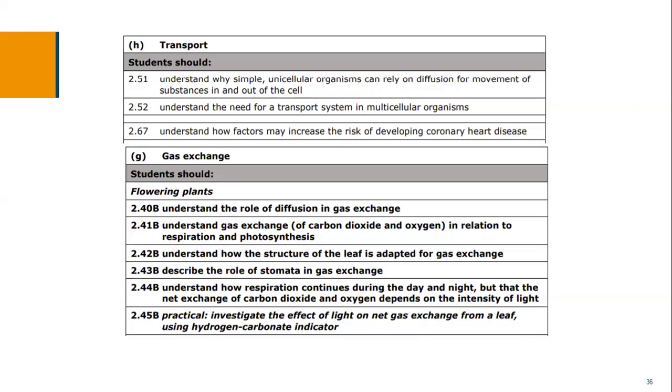Now, these are some of the other areas that can link to gas exchange. And we've put flowering plants in here. It's all in bold, so it is likely to be something you teach during the second part of the course. But when you're teaching gas exchange in flowering plants, you may well want to refer back to and revisit at this point human gas exchange, with a particular emphasis on the role of surface area in affecting the rate of diffusion, because this is applicable obviously to both plants and animals.